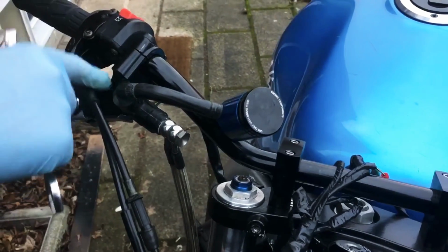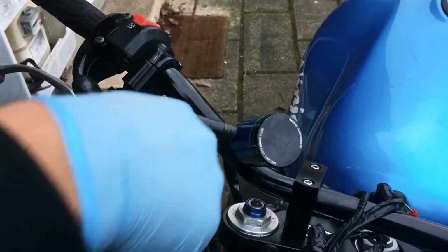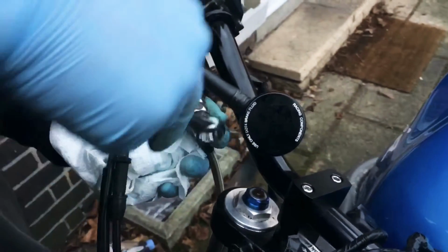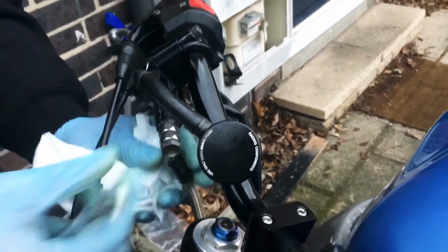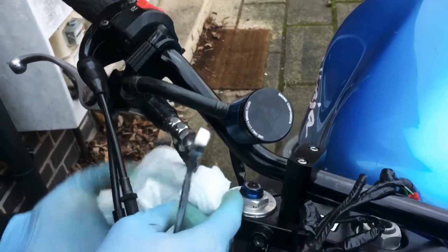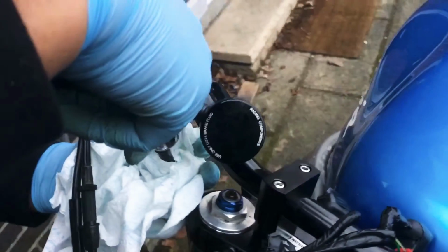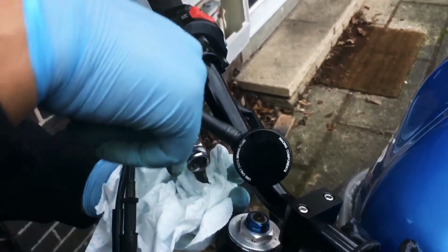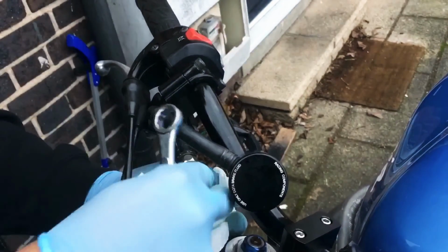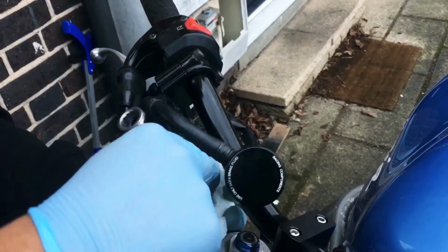Alright guys, so I've got the brake lever on the handlebar, which made it possible for me to loosen this nut here. So I'm going to go ahead and remove this. Hopefully there should be not much more brake fluid in there, but just in case, I've got my rag. It's not tight, but it's just slippery, so I'm using the wrench.